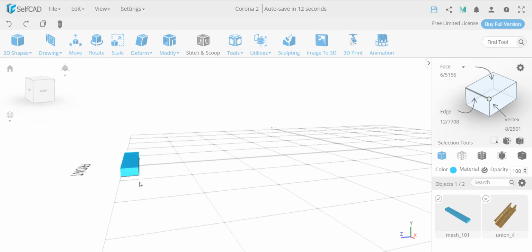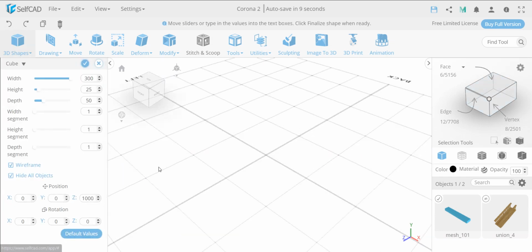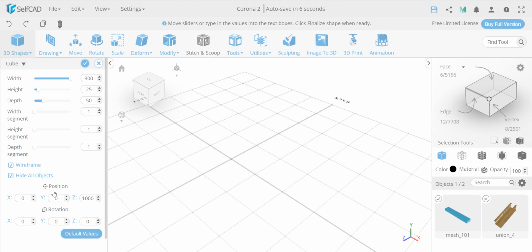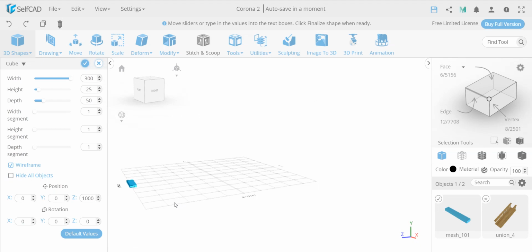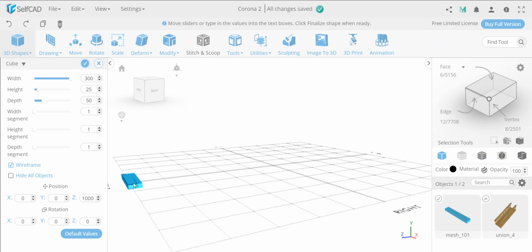Now, if I'm going to make a second object, let's first see. If I go to a second object, I can use the same settings. First of all, you no longer see the first object. You have to make sure hide all objects is unchecked. And you can see now this other object. But if I want to make a second one, I will need to move it away, because we measure from the center. I'll need to move it away by not just 50, I need to move it away by 75. So I need to make it 925. This is how it will be aligned right next to it, because you need to account for 25, since it will be overlapping as you measure from the center. So you have half of this object and half of this object. So that's basically how I need to set it up.